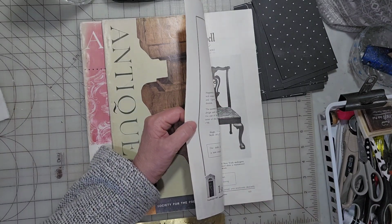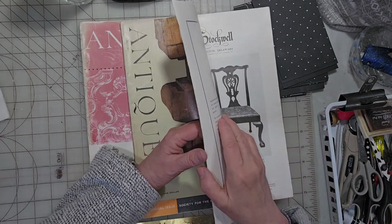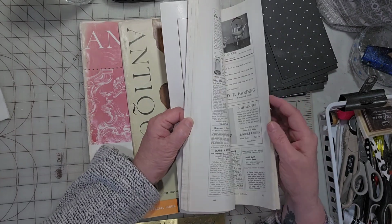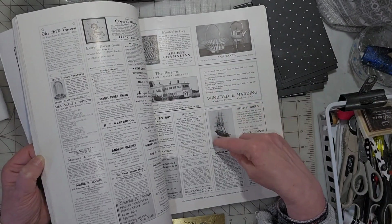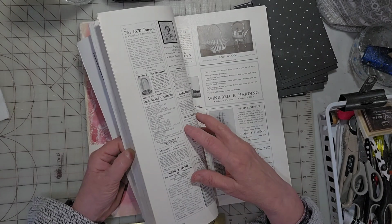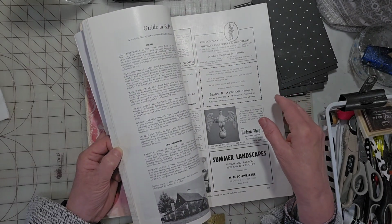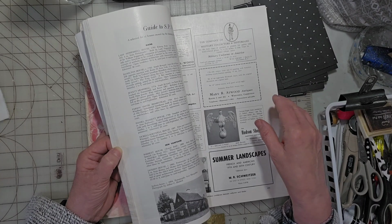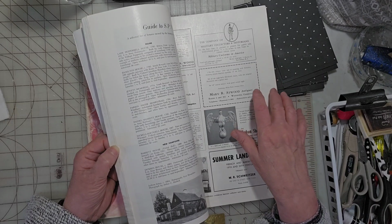If you go down to any of your local antique shops, you might find some old ones there that you can play around with. I really like the old advertisements in the back, like these nice rectangulars here. I cut those out and use them and mount them on stuff. And sometimes if you can find the old cheesy National Enquirers, there is some fun content in there.